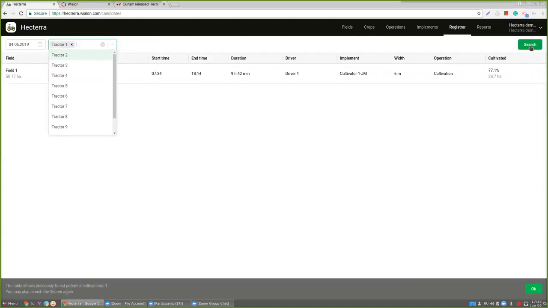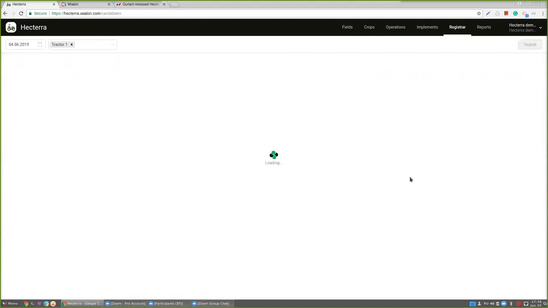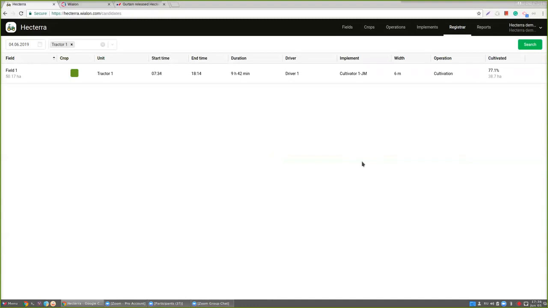And we click on the search button. As a result, we will see the table of potential cultivations, the cultivations that the system has found, but the user has not registered them yet.